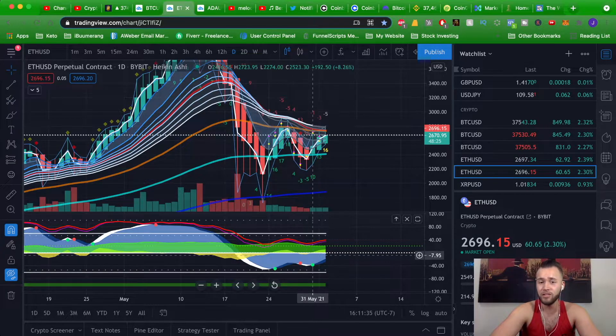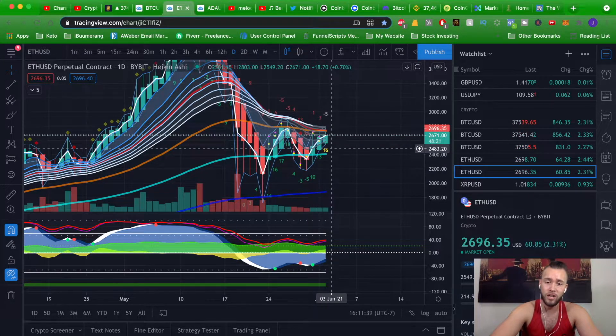On the DBSI side, we've got a 16 on the daily timeframe here, which is strong — a 16 over a negative 5, that's bullish. The previous candle is a 13 and the one before that is a 10. So that is relatively bullish for Ethereum. Those are pretty good numbers. You can see they're increasing for the bulls, so that's good news.